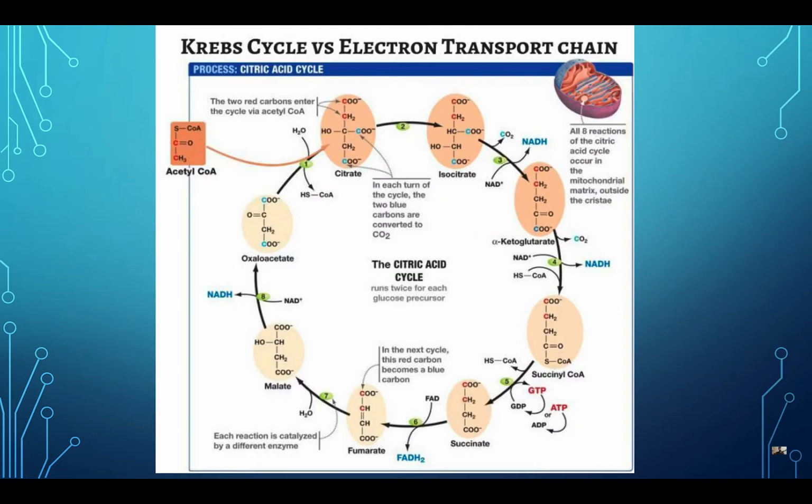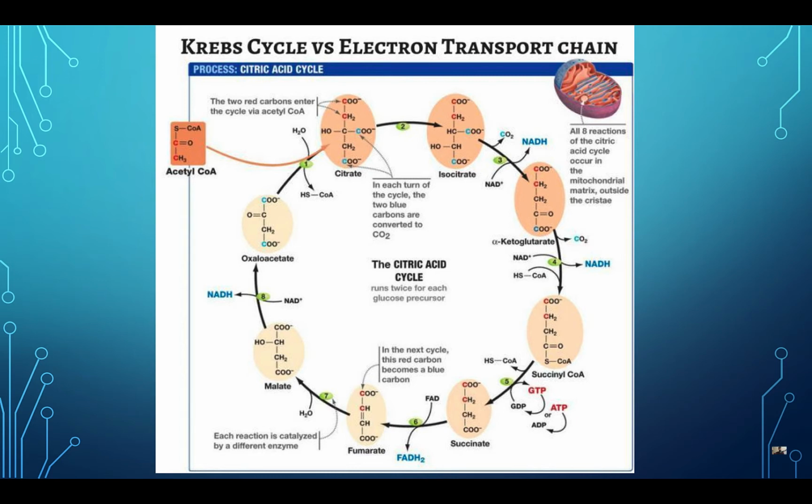This is what the Krebs cycle really looks like in terms of form. This diagram right here is really just showing you where the carbons are going. So what carbons are you starting with? How are they staying in? And then what carbons are you converting to CO2? I don't really personally care if you understand where the CO2 is coming out right now.